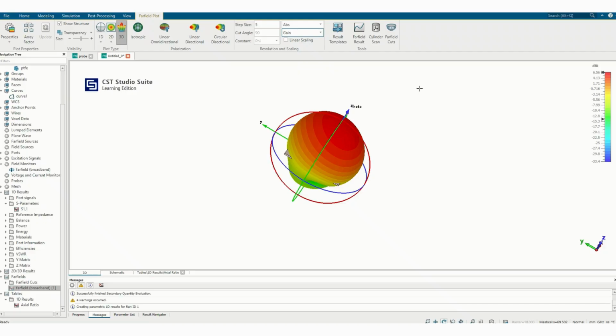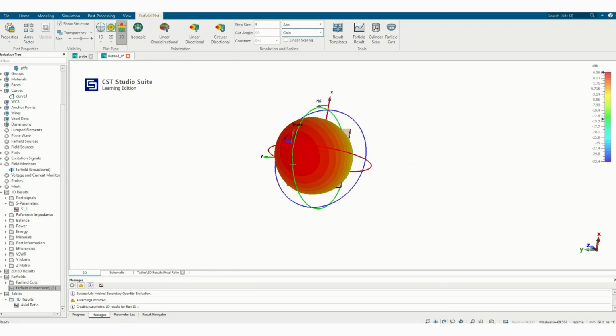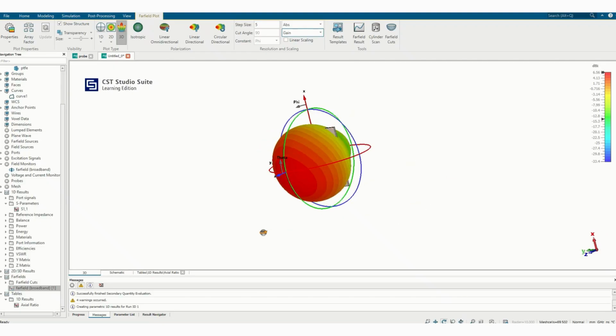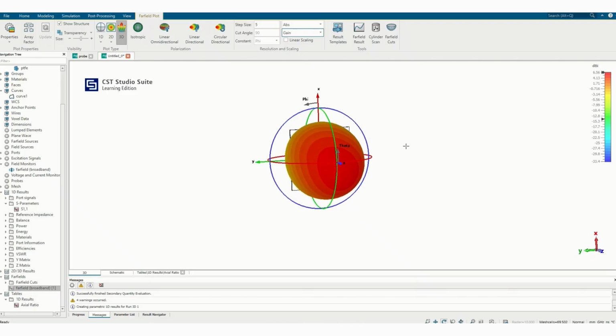But in our previous rectangular patch antenna simulations, we saw that there is a huge difference between the gain and directivity if we use a lossy substrate like FR4. So this is how your far field looks.